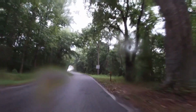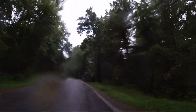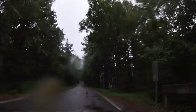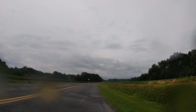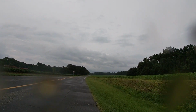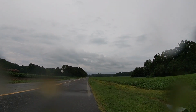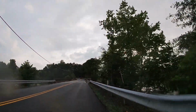So it ended up raining off and on for the rest of the day. I think it slowed up by the time I got to Suffolk, which is where I posted a tent. I actually did end up doing 100 miles that day. So even though the weather really hasn't been cooperating completely, the few things I did have going for me was I'd gotten out of most of the climbing. I don't think I have much more climbing at all for the rest of the trip.